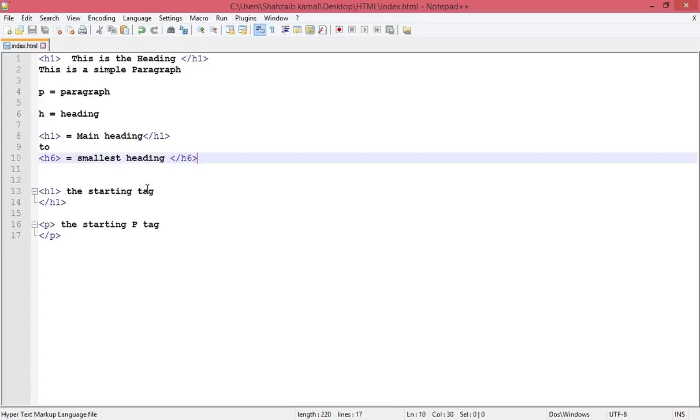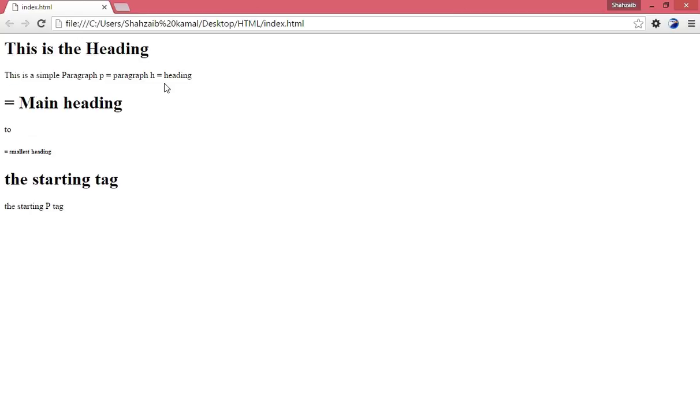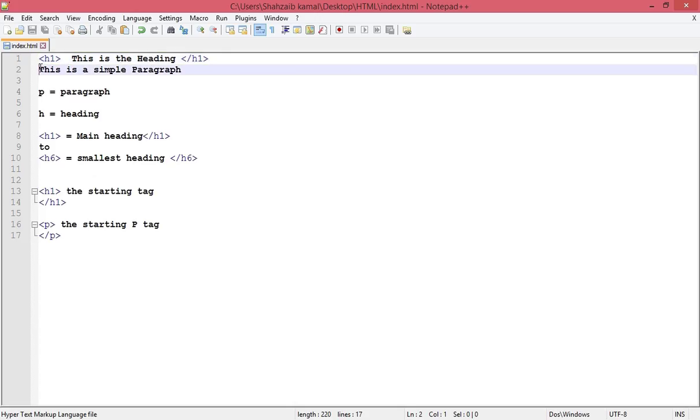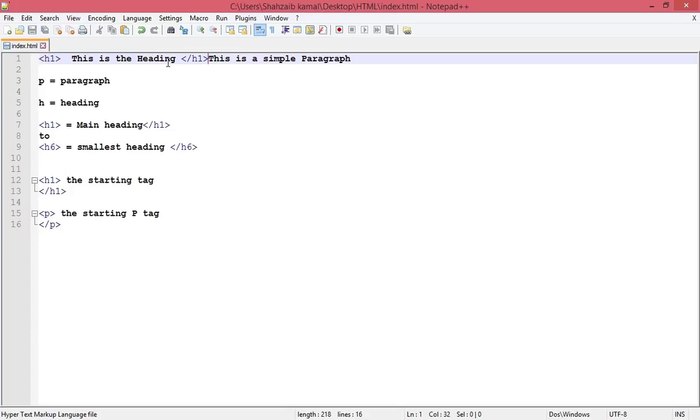So by the way, this is the basic tagging method, but I want to clarify something more: do you want to break the line there, or there? One more thing: the h1 is a block level tag, so it has a line break automatically before the starting and at the ending of the tag. Okay, so you can see that there is a line break. Well, you don't need to put the line break there, you can type the text on the same line. Okay, but it works according to the browser. The browser just reads the coding. The browser doesn't know how you put the line breaks, it just knows how much coding you do.